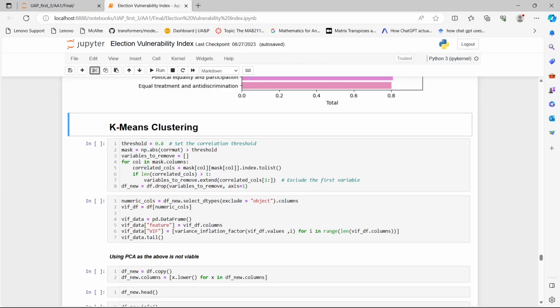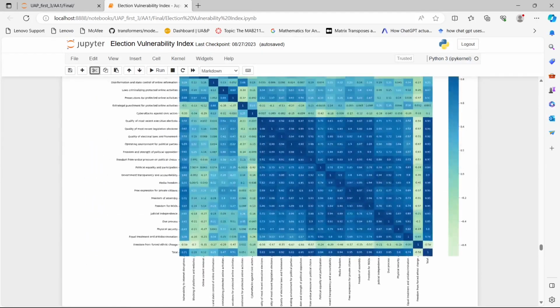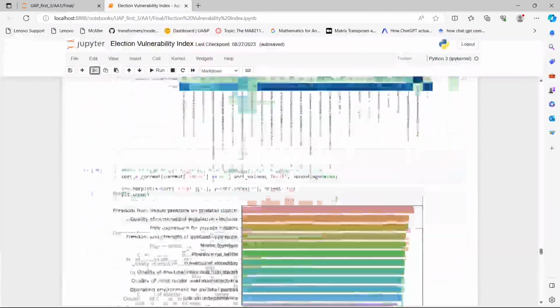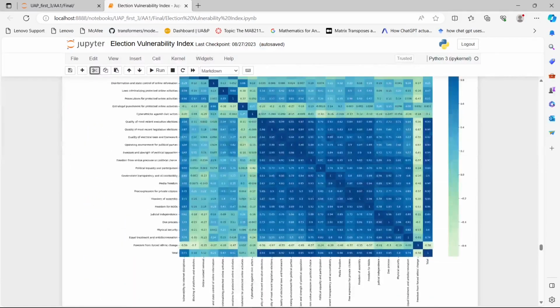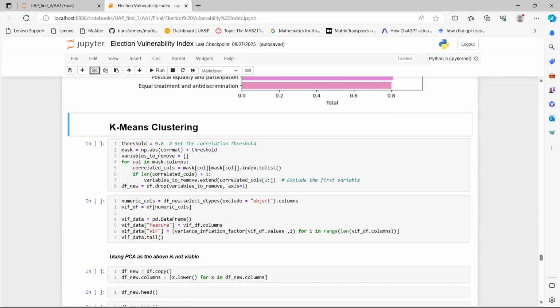First of all, because we have already identified the correlation of the different features that we have, this time we're going to do some further analysis by eliminating some of these features, because of course we could not use all of them. So we're going to set a threshold, and in our case we have 0.8. Which means when the correlation is above this threshold, we are going to drop these features if there are multicollinear features.